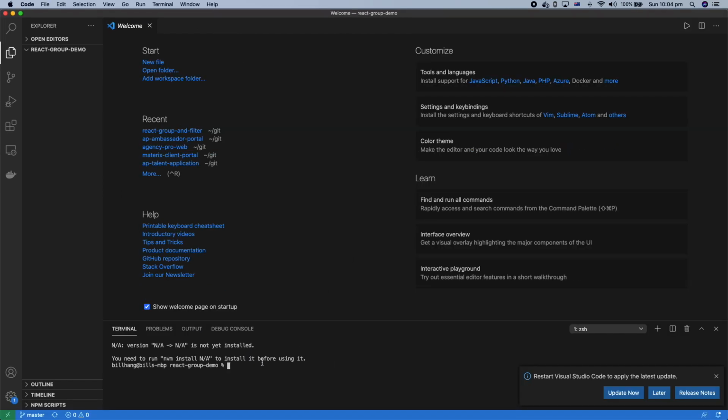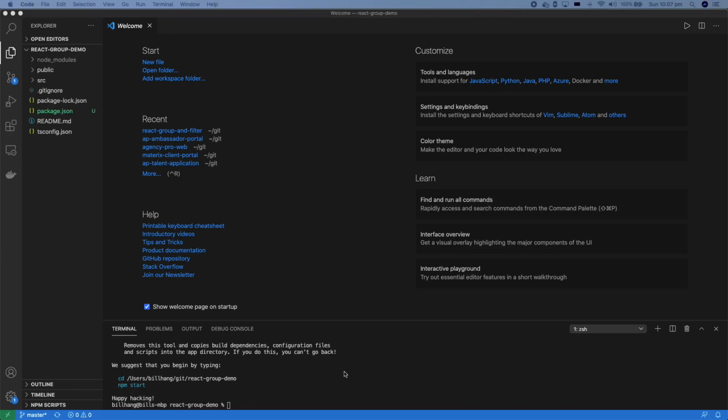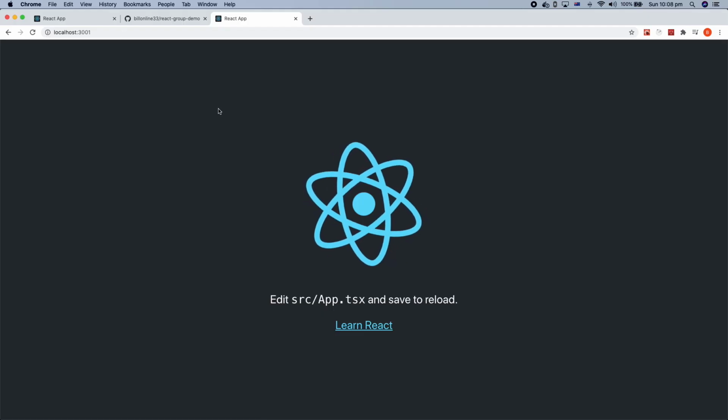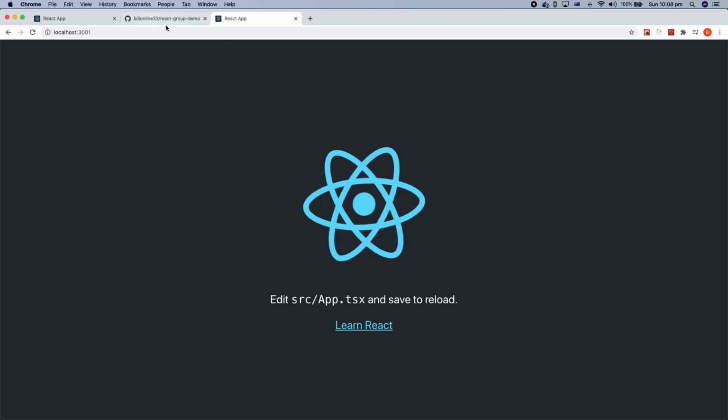I use Create React App to create a new project. We use TypeScript. Right. We put in the TypeScript template. Okay, now the application is completed, Create React App completed. Right, so if we just run npm start, then we know Create React App worked.